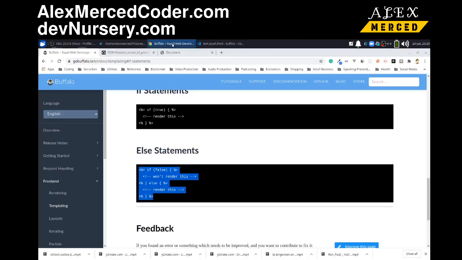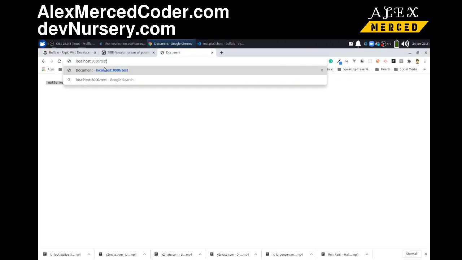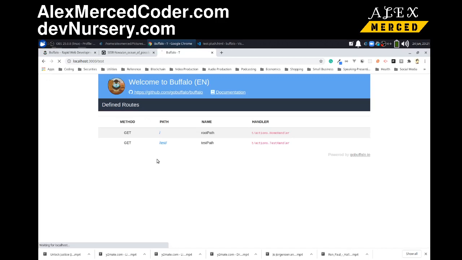So now let's go back to our page here. And now we'll just go to our test route. And again, that test route we said uses that test handler, which renders the index.html, which puts it through the templating engine. So I hit this. Okay. Takes me here. I guess it wants me to be specific with the slash.